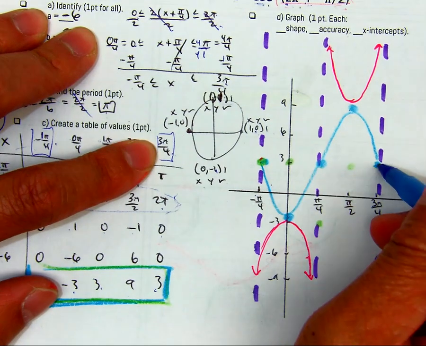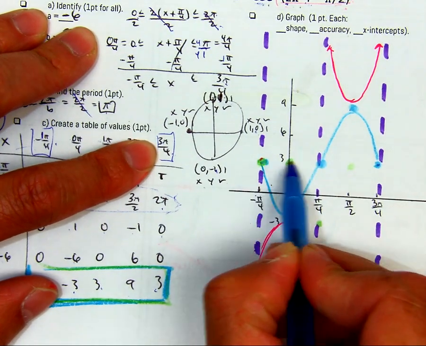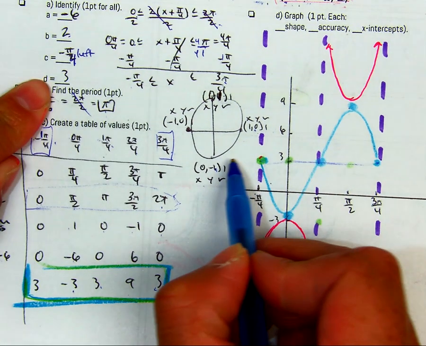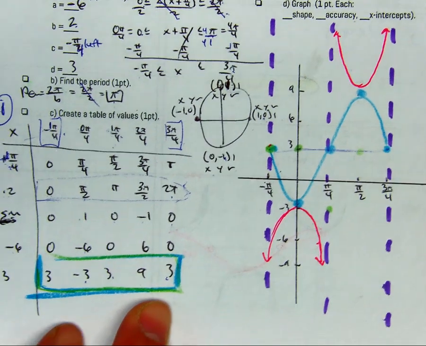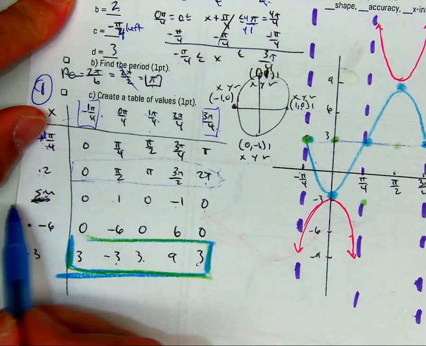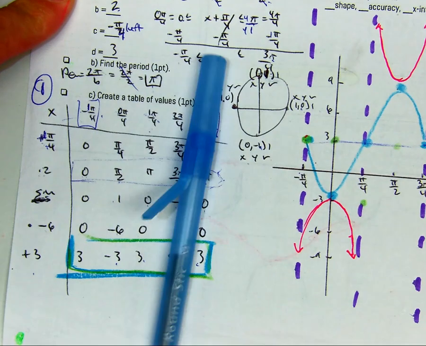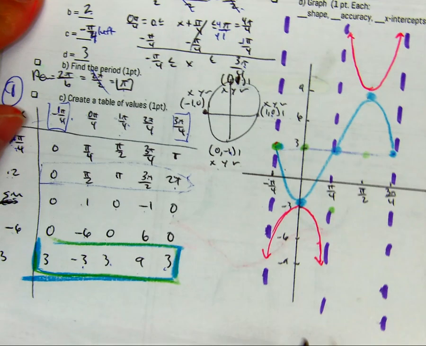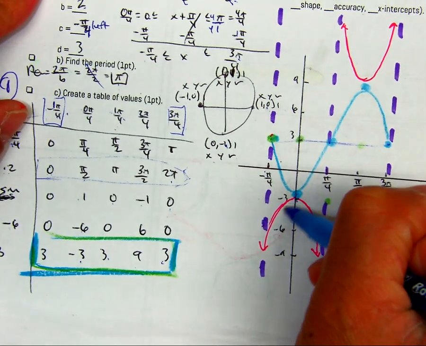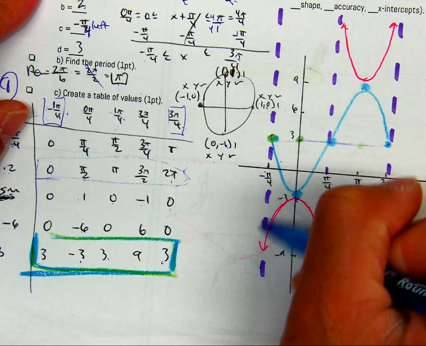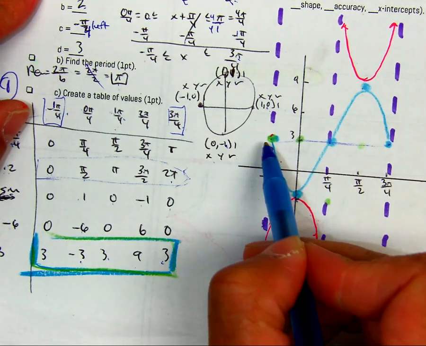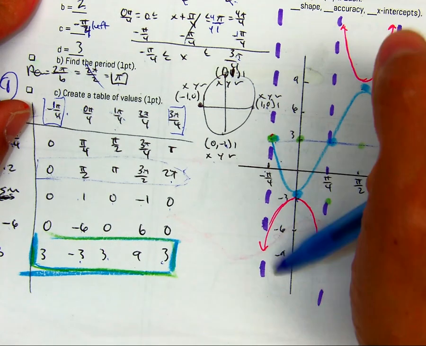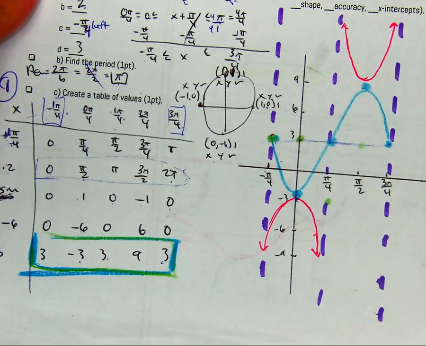Remember a couple of hints. This is your midline, and the midline is your d value. Another common mistake is that students try to do something like cosecant. If you're using this method, which I've taught you, now you're supposed to draw the bumps and then erase. So you see our bump here. You can draw another bump. And at the x values, the old x-intercepts on this midline, this is where you're drawing your asymptotes. Okay? This is method 1 for using the table of values.